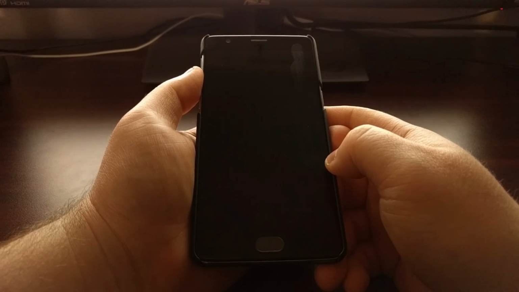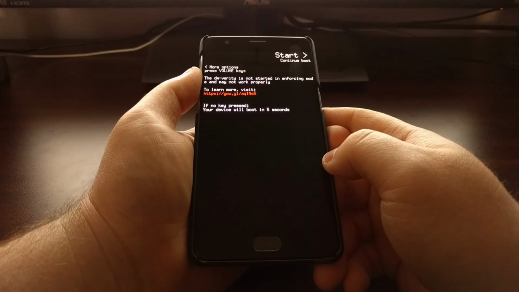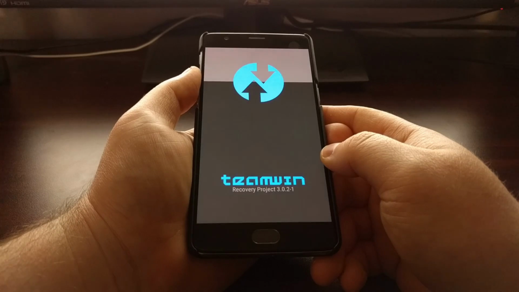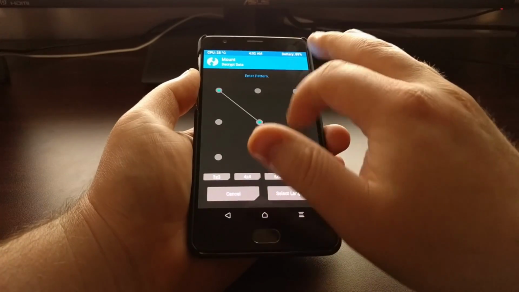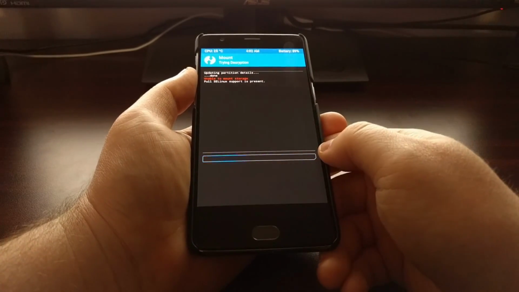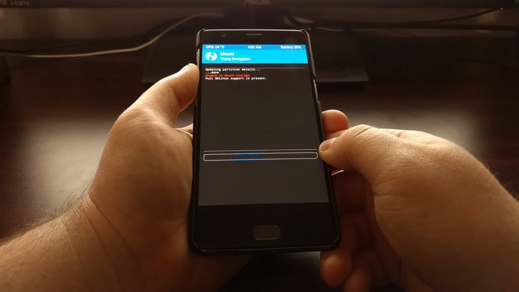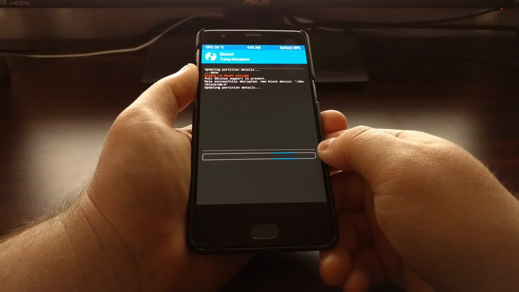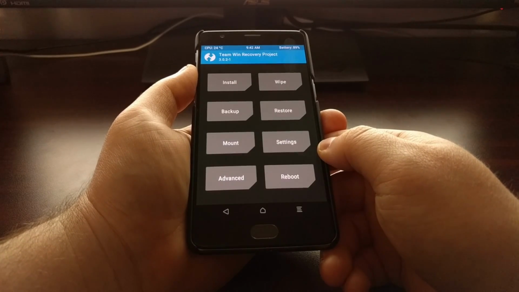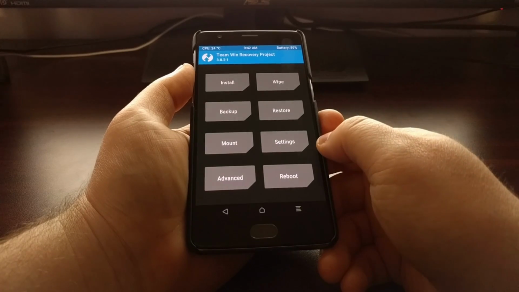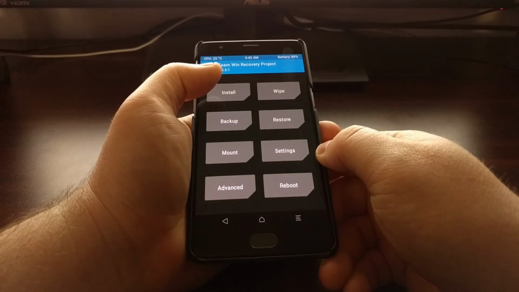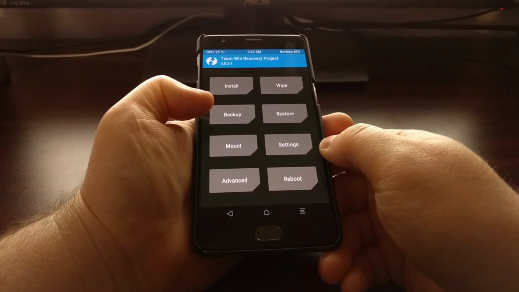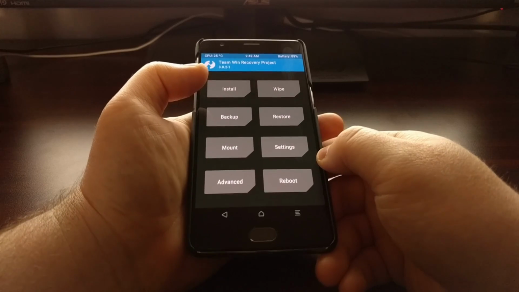And again, the full tutorial on my website will be walking you through each of these steps for those who are unfamiliar with how to install TWRP in the first place, how to update TWRP, all of that. So once we are in TWRP, you should definitely go ahead and create a backup. And again, those steps will be included in the full tutorial.